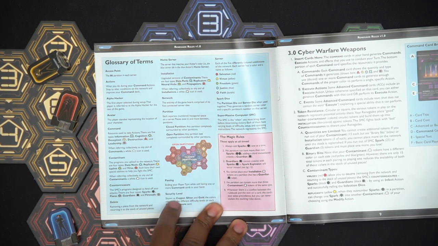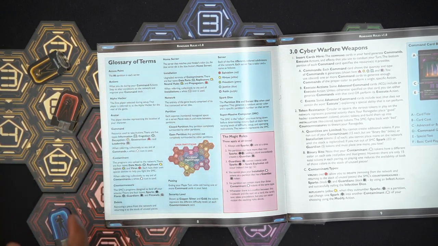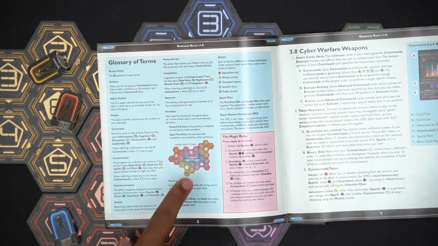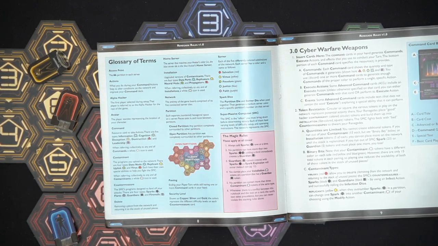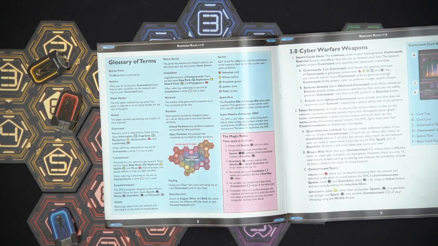So it goes over the word server, what the servers are. It goes over the word home server, installation, which is little squares that you can put in, network, which is the entire board, and partition, which is the actual individual sections. And it gives you an example of open partitions versus closed partitions. And that's fine. That's cool. And that's great. But instead of using these words, can we just do a copy and replace? Instead of saying closed partition, can we just say partitions not surrounded by others, or border partitions?